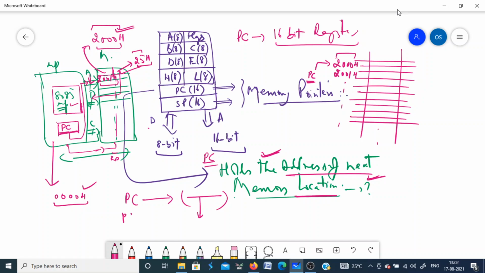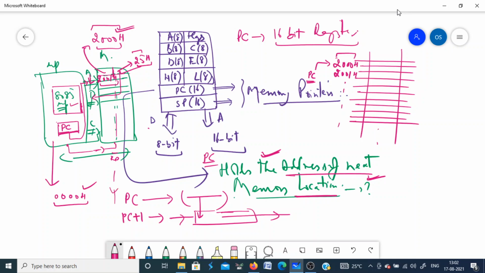The contents of PC will be incremented by 1 and loaded again on the address bus. So the next memory location is identified. The data at that location is again placed on the data bus using the control signal given inside the processor. It is decoded and executed and so on. It will go on like this till the processor stops the execution of the program.